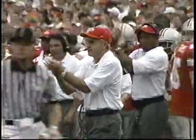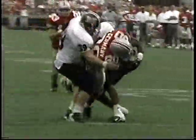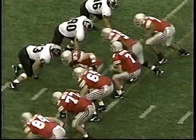Good to see Reggie Germaine. Reggie's from St. Louis. He was a player of the year in Missouri a couple of years ago, so it's good to see him have a good ball game. And again, Germaine once again, 12-yard pickup on this play. Reggie Germaine, and we're going to put a young rookie back in here. Actually, he's a redshirt freshman. Come off the bench here, Derek Combs.